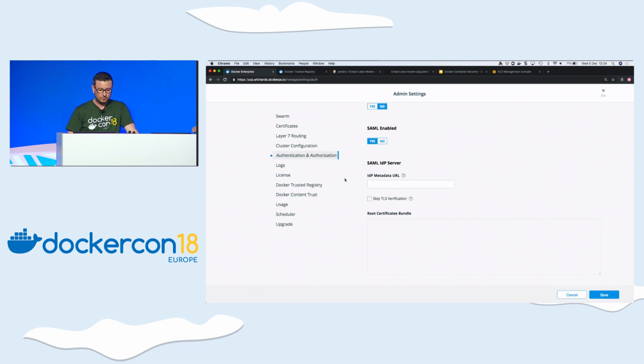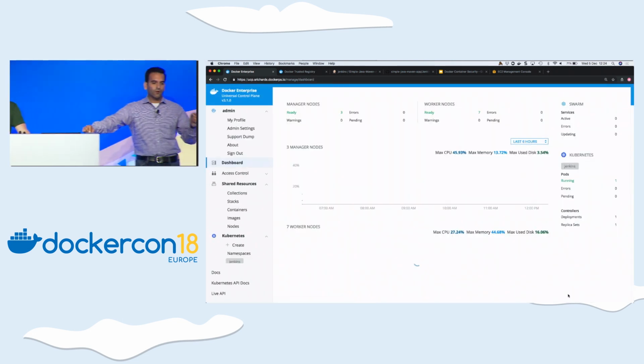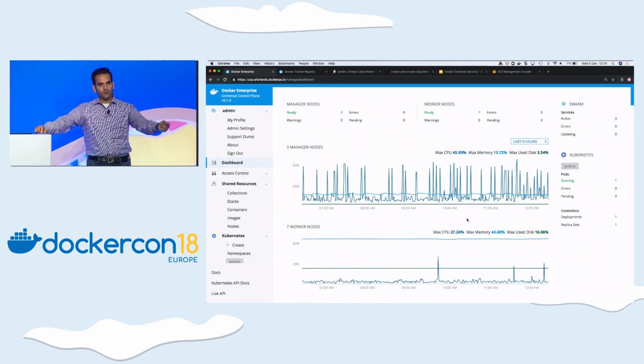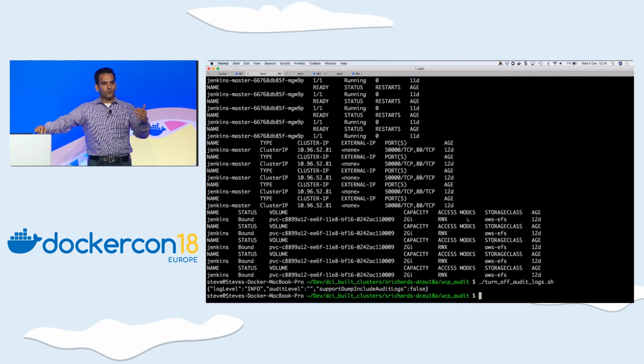So as part of SAML as well, we have single sign-on from UCP to DTR as well. So if you deploy both the Docker Trusted Registry and Universal Control Plane, you only need to enable SAML through the Universal Control Plane. You can do it either through API or through the UI, and that will provide similar single sign-on to DTR as well. So you can control who has access to your container registries and your universal control plane just through a single setting and through a single IDP as well.